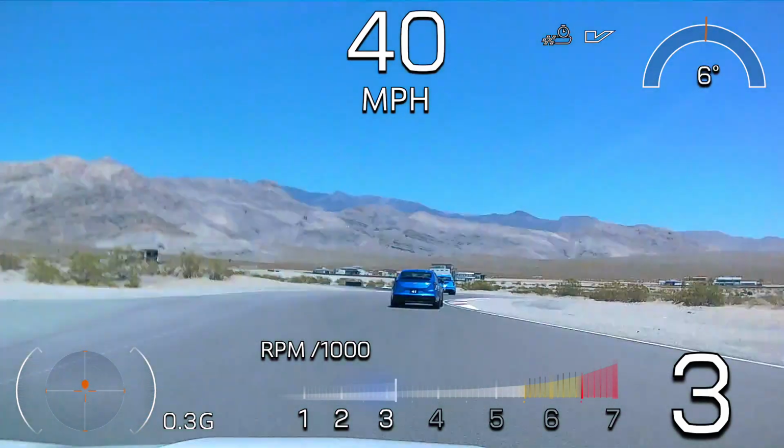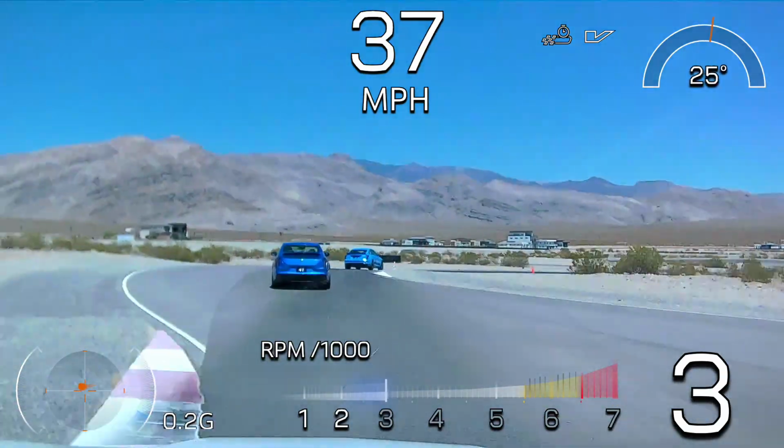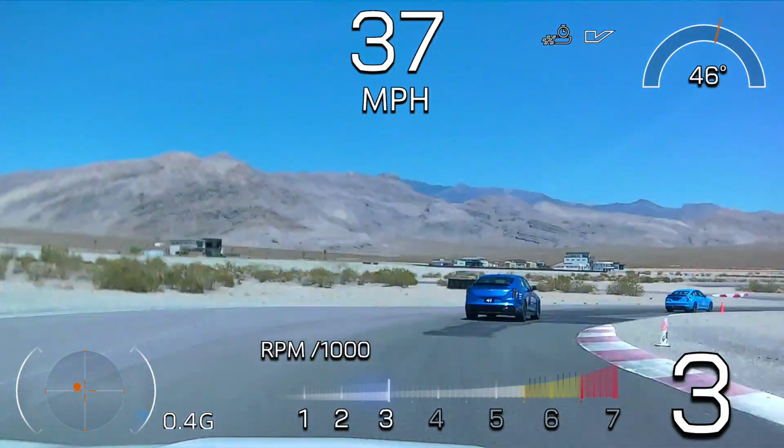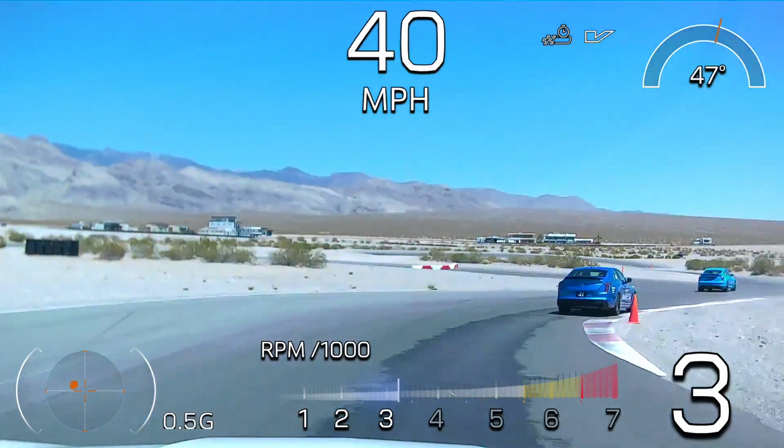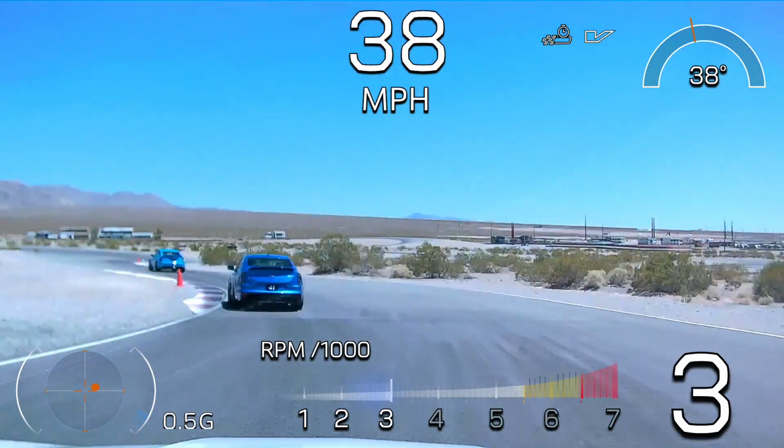Alright guys, when we get parked up at the building, we'll check out those lap times, see what's going on. If you don't know where your lap times are, just keep the videos running and I'll show you exactly where it is when we get ourselves parked. That one was spot on, Eric, going around that little pink and white right there.